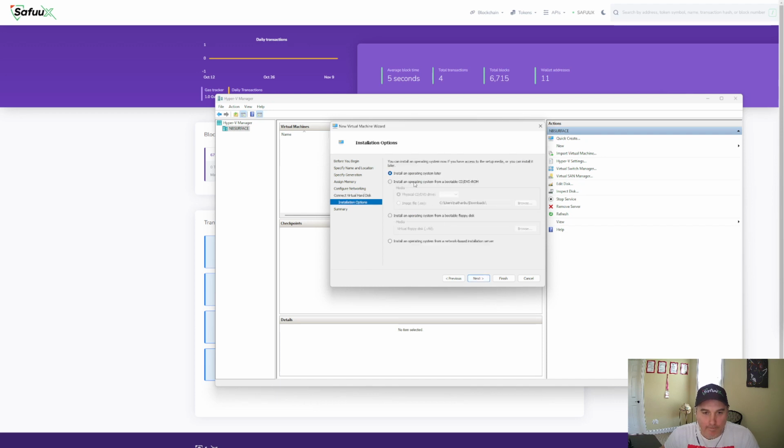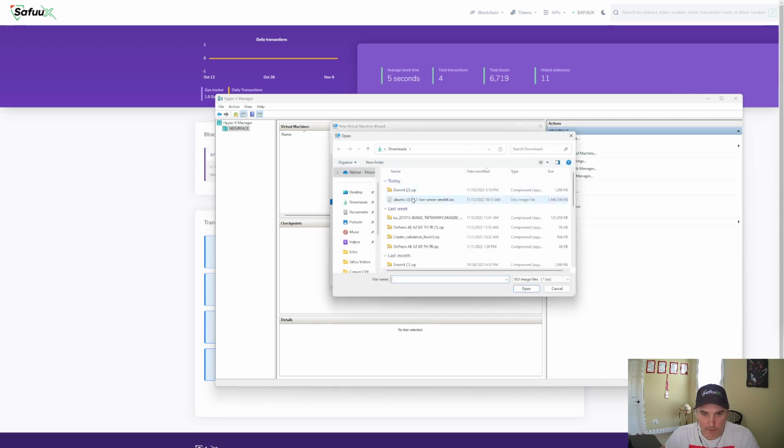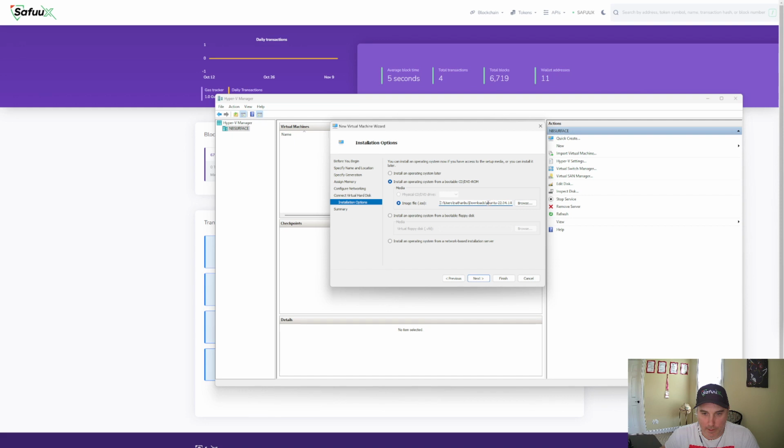What I'm next going to do is click on install an operating system from a bootable CD-ROM. And you can see here that it says ISO. I'm going to select that. And I believe that my ISO is in there. So I'm going to click on that. Yep, it is.